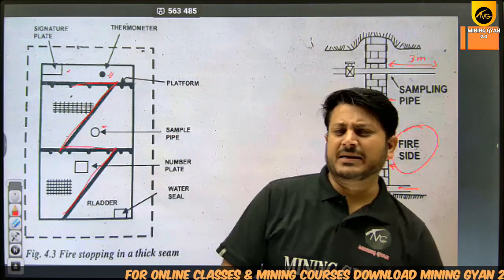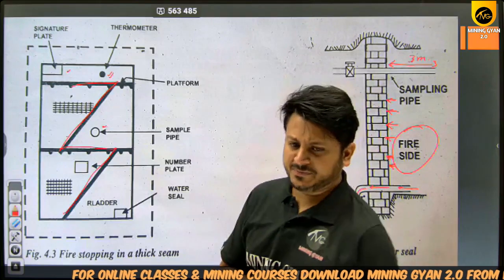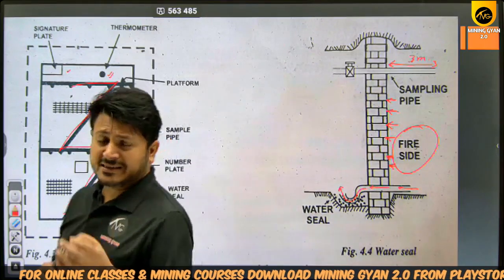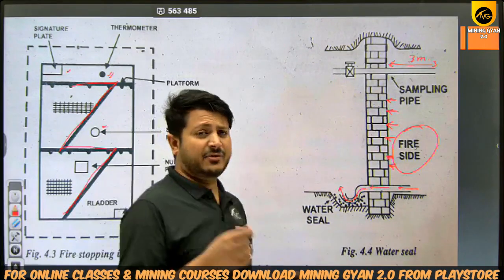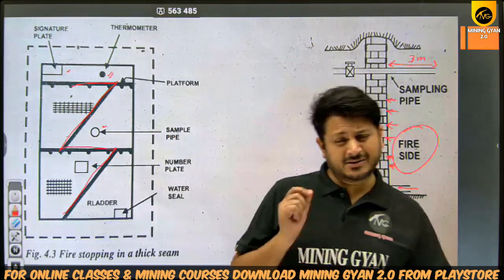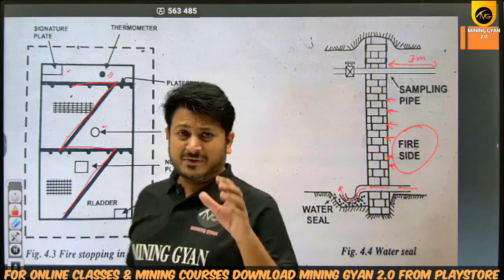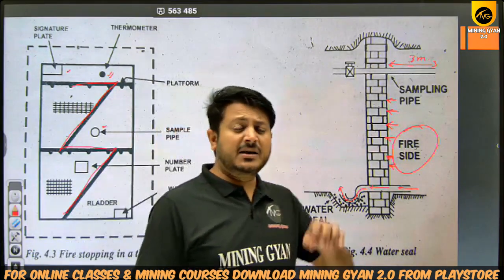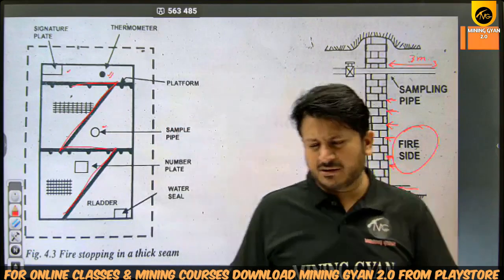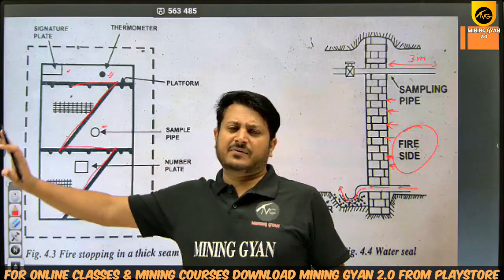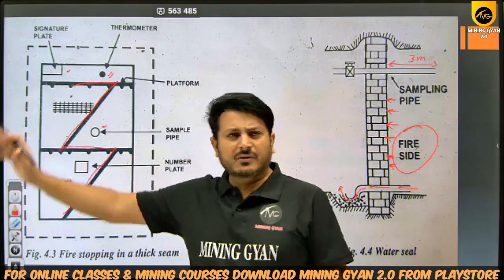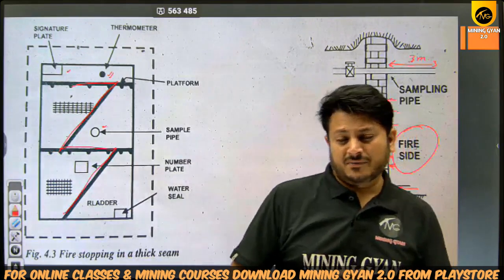Now, as you have to take samples from behind the stoppings. Okay, now after sealing the fire areas, just listen carefully. I will tell each and everything. Okay, after sealing the fire area, the workers are withdrawn. Just suppose that you have sealed the fire area. After that, you will withdraw all your workers from that point.